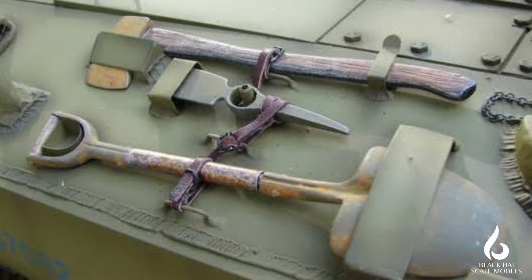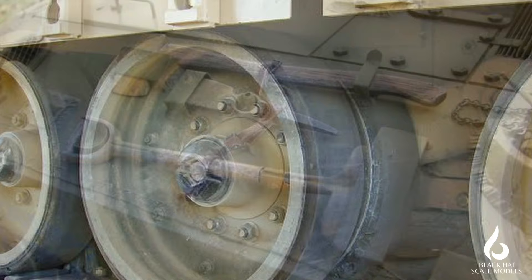What are they really good at? Efficient small jobs requiring a little bit of paint — detail work such as pioneer tools on armored vehicles, road wheels, rubber surfaces on road wheels — those small jobs that would take a lot of time with an airbrush or brush. There's no cleanup required with the markers, which is a great benefit. That's possibly AK's intention for them. Are they a massive leap forward or the next great thing? No. The potential for small detailed tasks with a leap forward in efficiency — yes, they're great for that — but you aren't going to use these to paint an entire model if you want superior results.